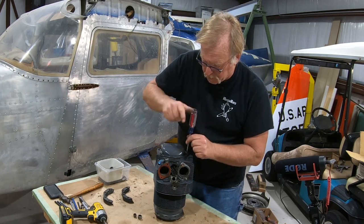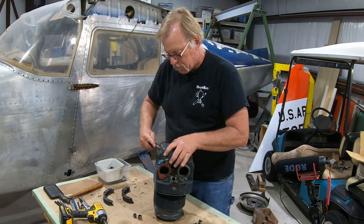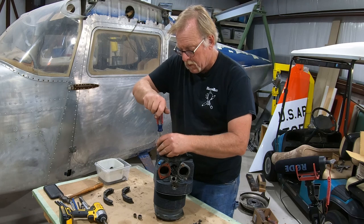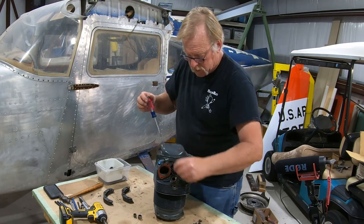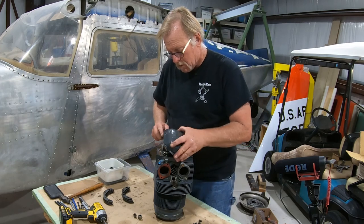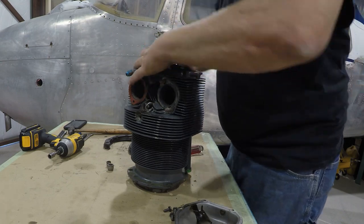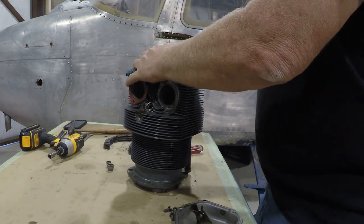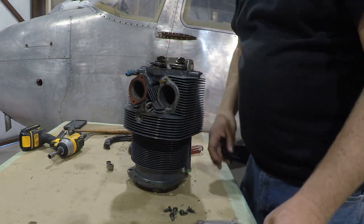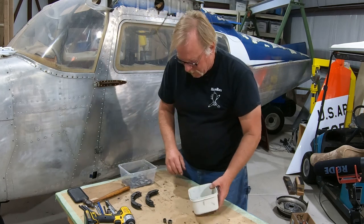Okay, I'm looking here. There's a big gouge here, so we'll probably want to take a look at that and do what we have to do. Clean it up. This hardware is pretty rubbish. We'll put all new screws in it, just because it's so cheap. Okay, let's see if this is going to come out for me. Okay, we'll do that later, so I'm not going to worry about that. Okay, let's go through the hardware bins.